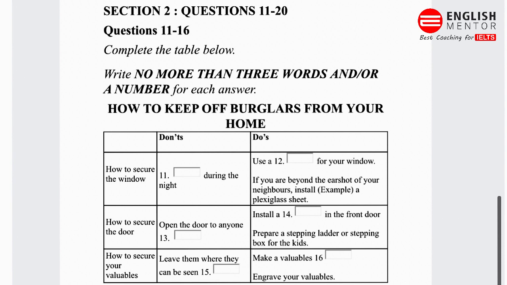Use a pick-proof locking device for your windows. Make sure the frames are solid. If you're beyond the earshot of your neighbors, they won't hear the glass breaking. Consider installing a plexiglass sheet for the more accessible windows. This will make entry through them more difficult. Your doors should also be secured. If you don't have a peephole, install one in the front door. If you have one, make sure that you and your family are in the habit of using it. Don't open the door to anyone you don't know.